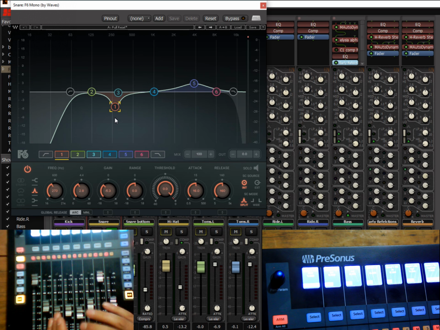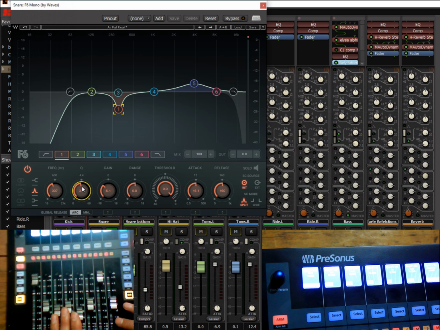And more than that, it's not just the fact that you can work more than one parameter, it's the fact that your interface with this controller allows you to stop worrying about numbers. You're not looking at a screen where you're focusing, okay, what frequency am I at, what's my gain? Is my Q looking a bit tight? And B, your physical control of the unit is much more comfortable, is that the word?